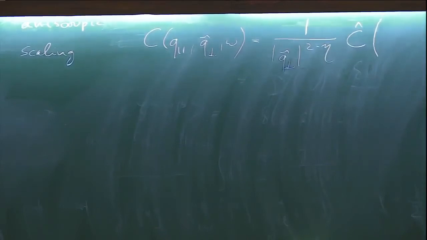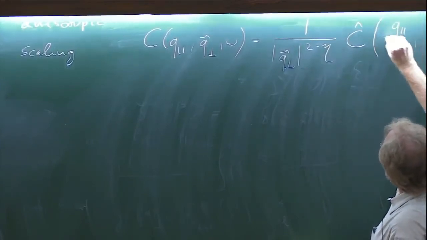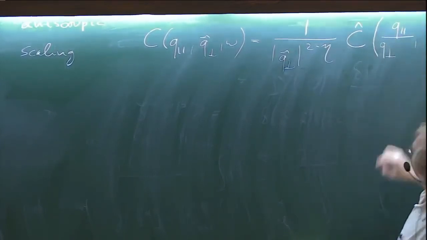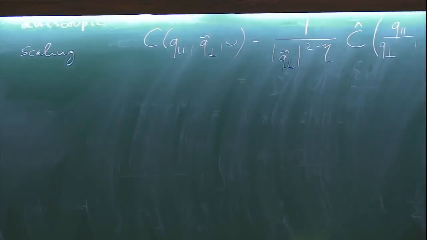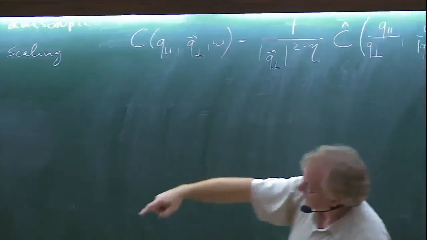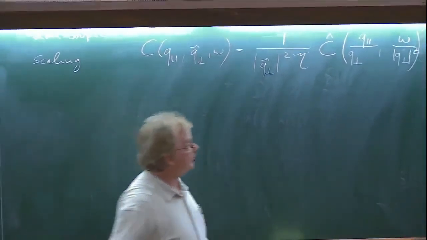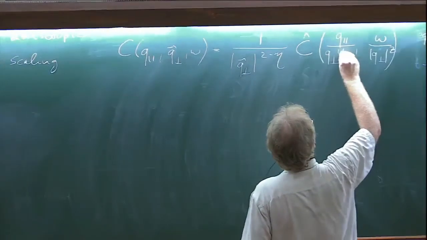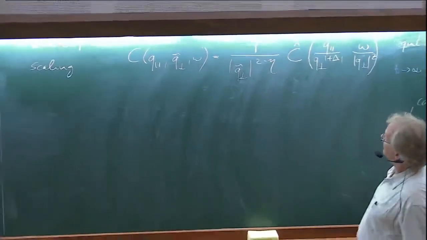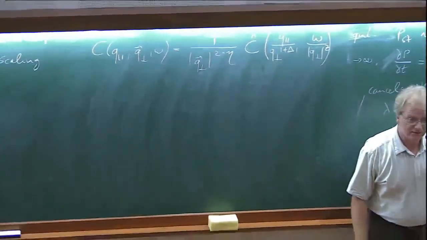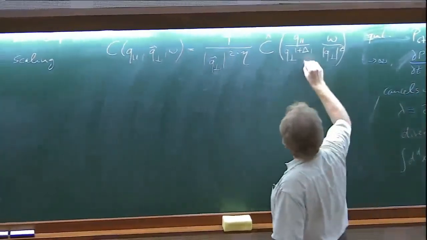In this case, it's actually not something like a z transverse. But then for the anisotropy, I need to worry about how Q parallel and Q perp are related to each other. In mean field, they all scale the same way. Everything shows up quadratically. But then it may not be true in general. So let me indicate a deviation from mean field by this exponent delta. That's an anisotropy scaling exponent.